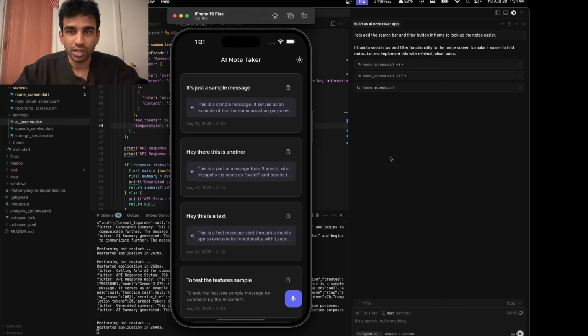Okay, it says it added the search and filter feature. Let's save all the changes. Restart the app. Okay, it seems it has been added.